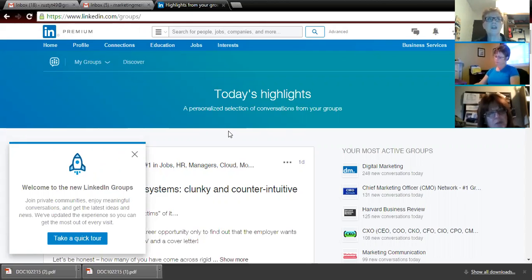But here's the thing. If you're trying to join a group and it's an alumni group, like maybe from Yale University or something like that, they're only going to let alumni into that group. They will never approve somebody who's not gone to Yale. So they will check out your profile, and if they don't see on there that you've spent some time going to Yale, they won't ever approve you. So it'll just sit there dormant. So it's best not to even try to get into those kinds of groups.